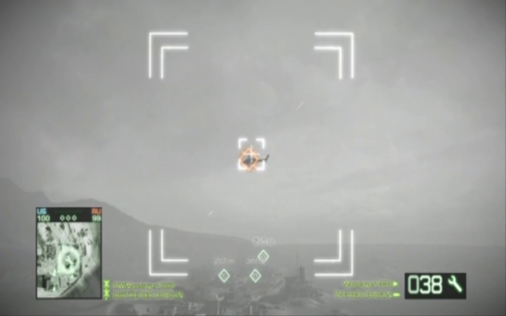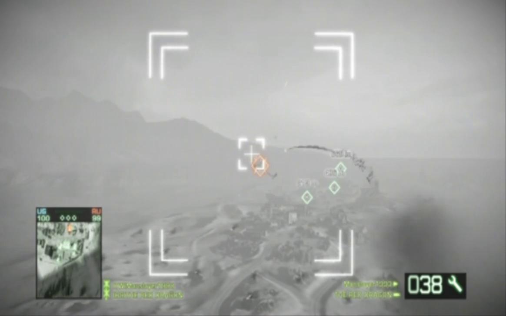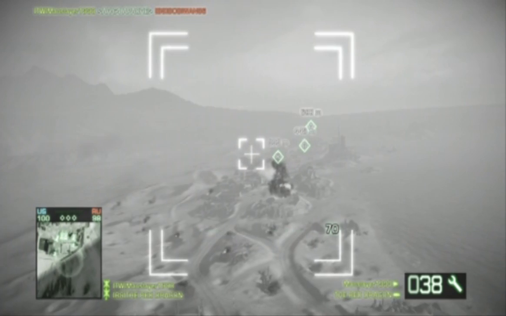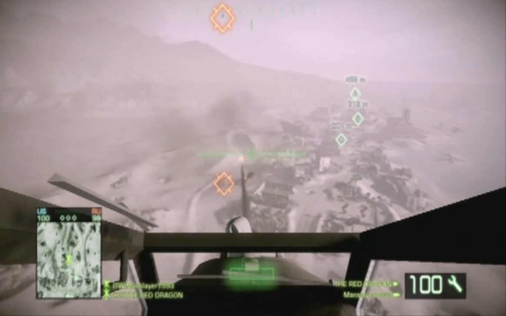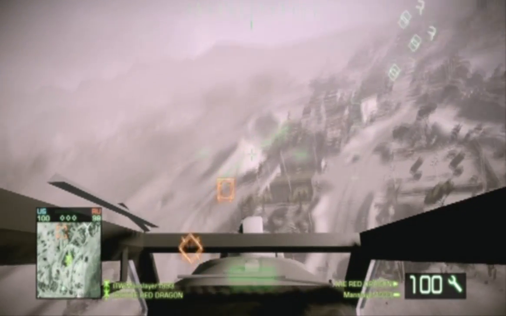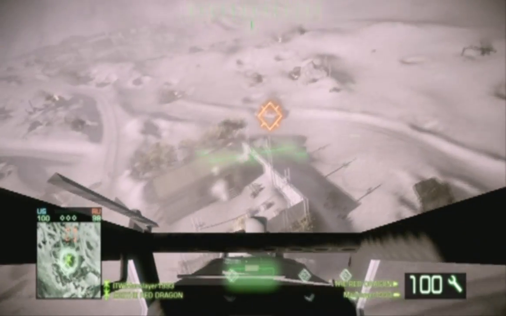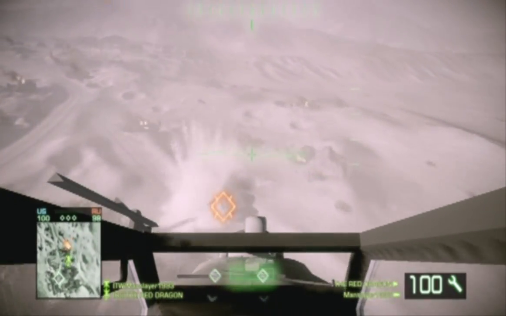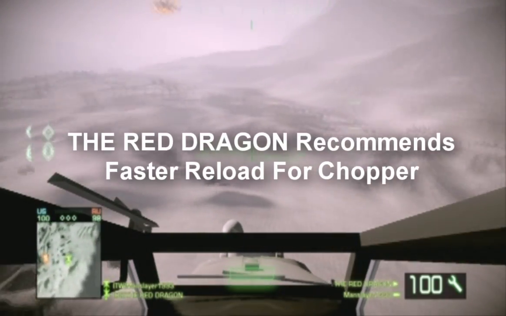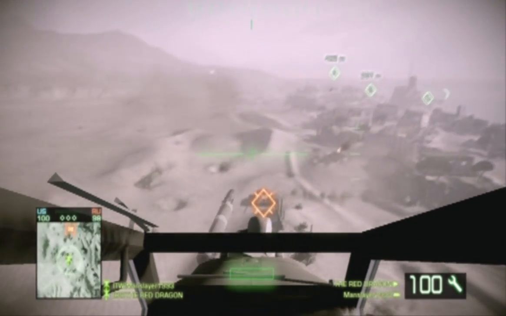Note that we were doing this in a private match. We were testing out a lot of these different ideas and theories, and note that this does miss a lot. The missile for the driver does miss a lot, and it still takes 2 shots to destroy a tank with it, so it's not that effective. You can try it out and play with it for yourself, because it's a fun toy to play with, but I just did not find it very effective. If I had to recommend one for you, I would recommend the faster reload, especially for the gunner, because you can just lay down fire constantly.